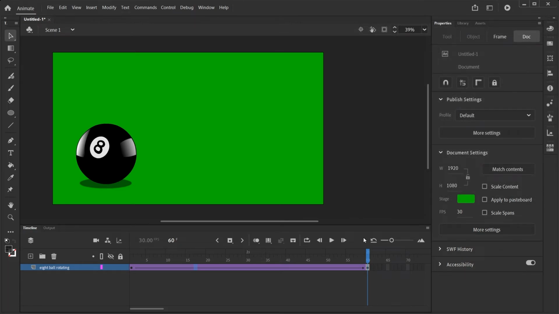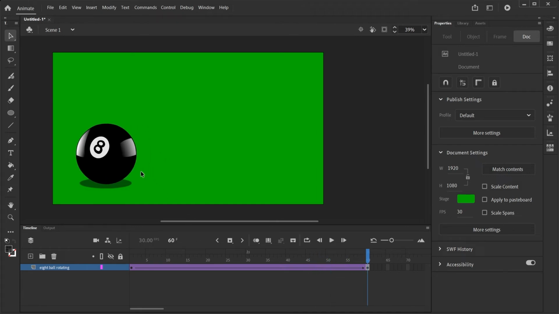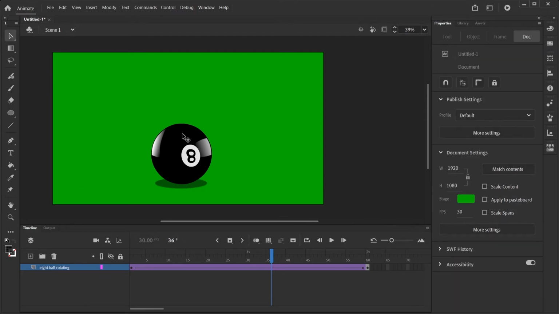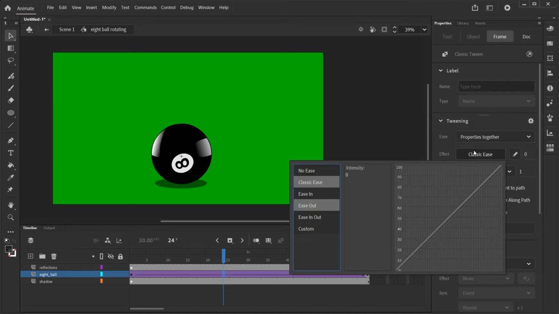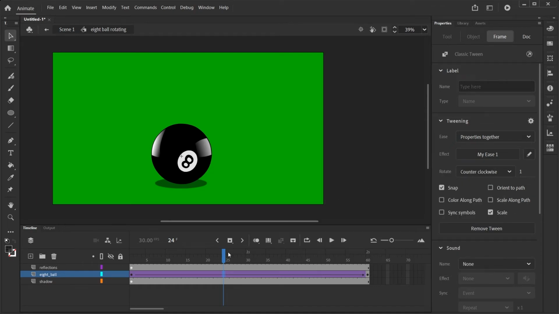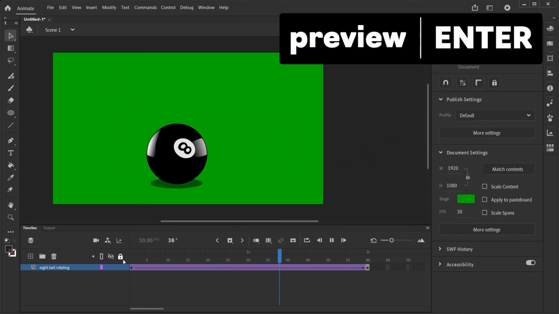One thing you might notice now after applying that custom ease is that the ball itself seems to skid at the end of its motion. And that's because the rotation of the ball is still set with the classic ease. So we need to double click inside the symbol. You can see up the top now I'm inside the symbol, and go to my ease and change that from the classic ease to the custom ease we just created. So double click to set that, go back to the scene, and now when we preview it, it matches up nicely.